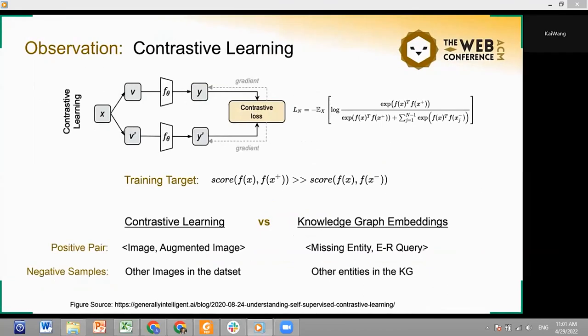The motivation of our paper is derived from contrastive learning. Taking the image classification task as an example, in order to learn a representation vector for each image, contrastive learning first generates an augmented image as the positive sample of the original one. Then, in the vector space, contrastive learning loss trains the positive pair as close as possible and meanwhile forces the original image far away from the other images in the same batch of data.